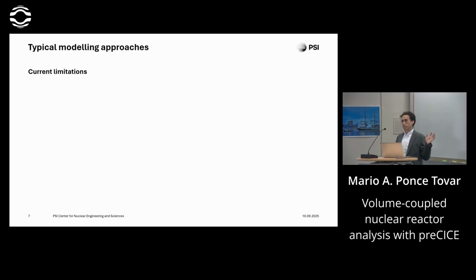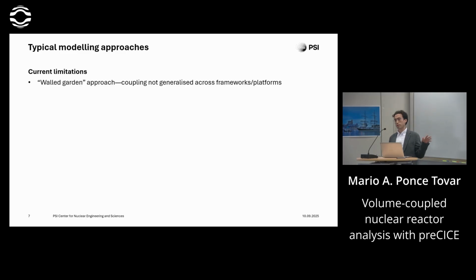But even though this is where we are, there are some important limitations still, which are what I'm trying to address in this work. So first of all, these suites basically bring you to a sort of walled garden. So it's not very easy once you start using it, for example, a MOOSE-based suite, to actually introduce other solvers that use a different framework under the hood. And so because of that, it forces you to stick with, in the case of OpenFOAM, a finite volume implementation, or in the case of MOOSE, a finite element.